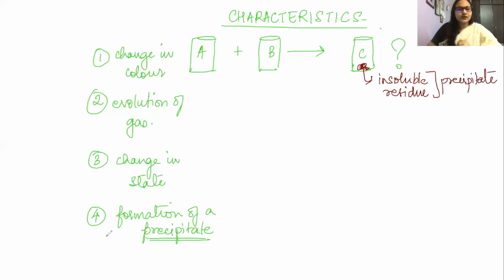Okay, now that is the fourth characteristic. Is there something insoluble forming at the end of the reaction or not? All right. Lastly, and one of the most common, and you have studied reactions based on this, common change that you observe is change in temperature of the final product.